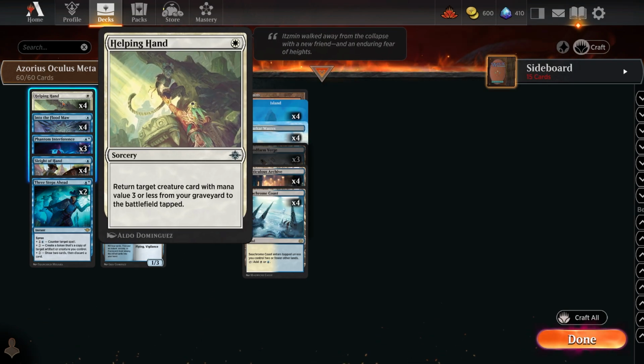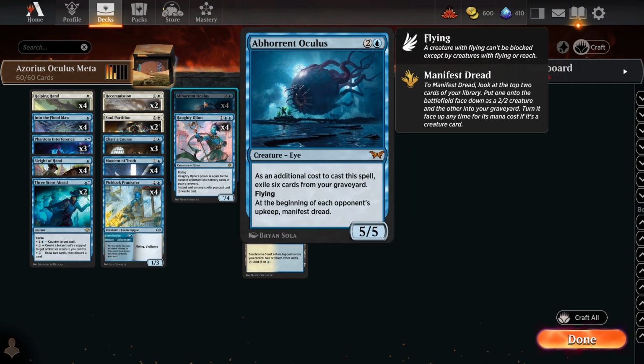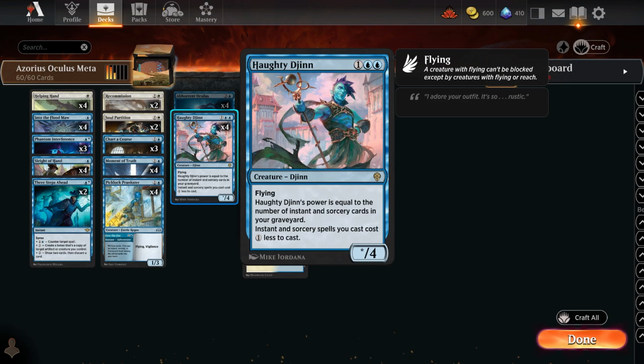Now, you've got ways to bring it back because it will get attacked, loads of removal in Standard, but this return, the helping hand side of this, returning target creature card with mana value 3 or less from your graveyard to the battlefield, is absolutely perfect for Oculus, and obviously perfect for bringing back your Haughty Djinn as well.